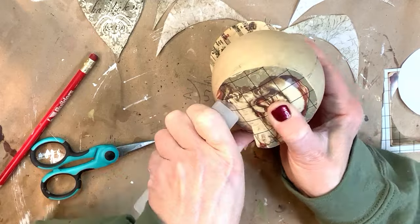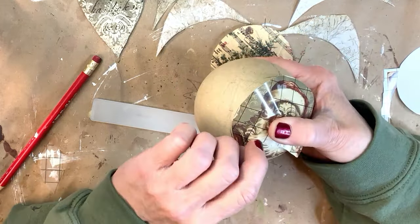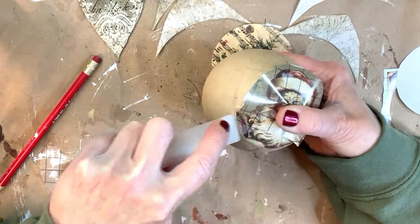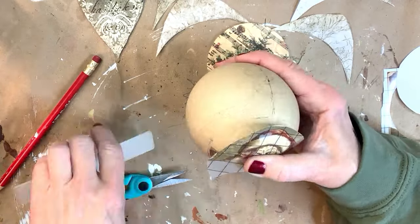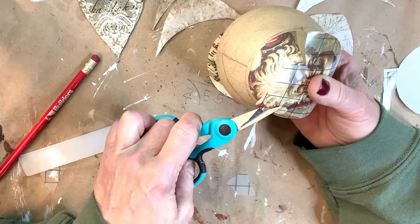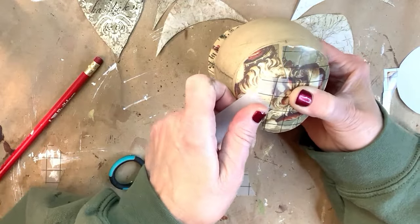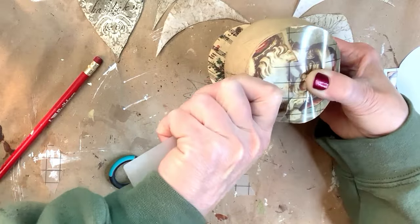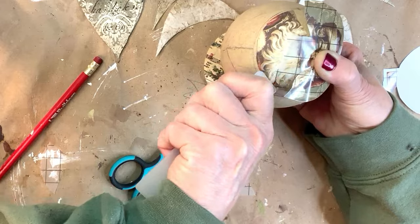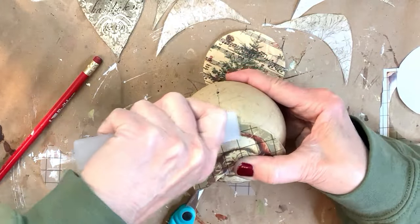So with a transfer, especially something like this that's a head and kind of close up, I'm very careful about where I trim. And I apply the center first straight down so that I'm not going to have any cuts right through the center. And you can see here that I start at the bottom, make my trim, then I apply that section. Then I carefully cut away the transfer sheet in that little section just to get it out of the way. The reason I start at the bottom is because I want that overlap to come from the top down. The seam there will be less noticeable. So I go all the way around very slowly, very carefully, picking where I'm going to make my cuts.